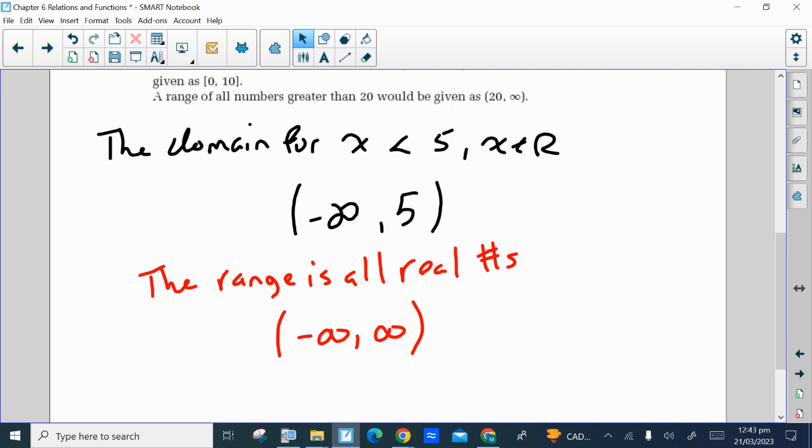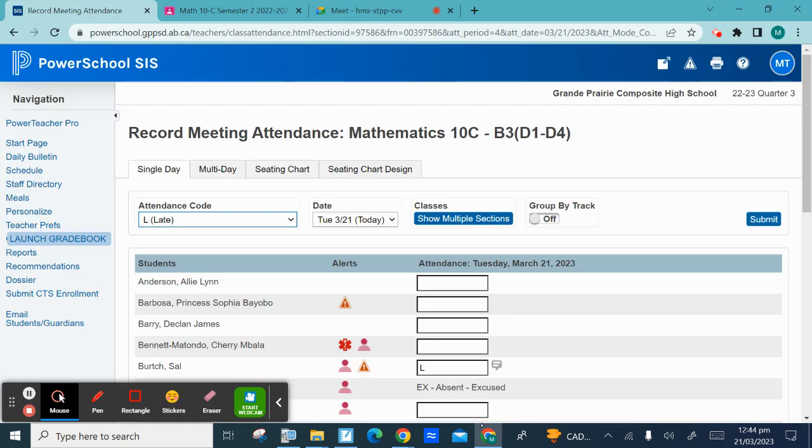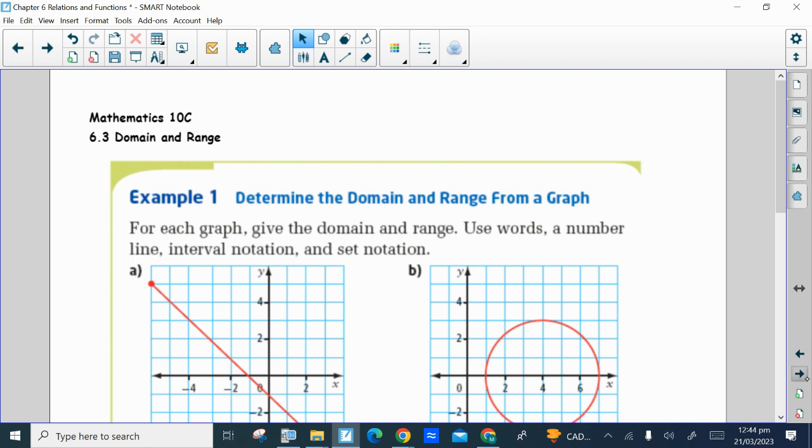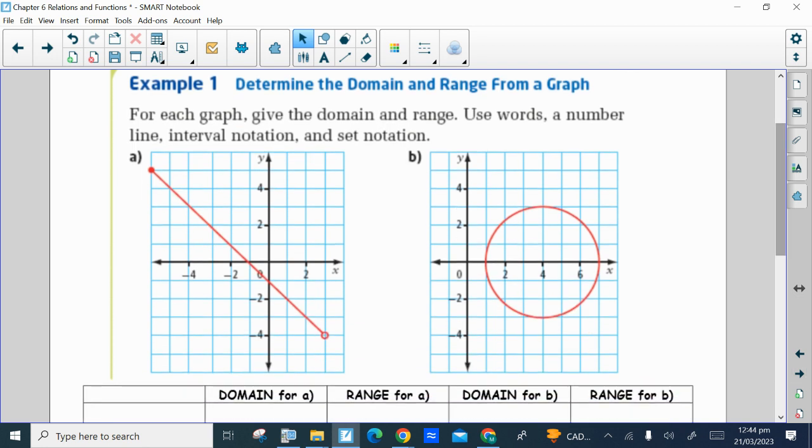And if we were told that the range is all real numbers, well, then you're going from negative infinity to positive infinity. Again, smallest to greatest, and round brackets are used because you cannot include ever infinity, whether it's positive or negative. So we're going to use mostly either set notation or interval notation. Those are the last two that we talked about, but there are the other ways that we can express domain and range as well. But remember, when you're asked for the domain, it's all the x values. When you're asked for the range, it's all the y values.